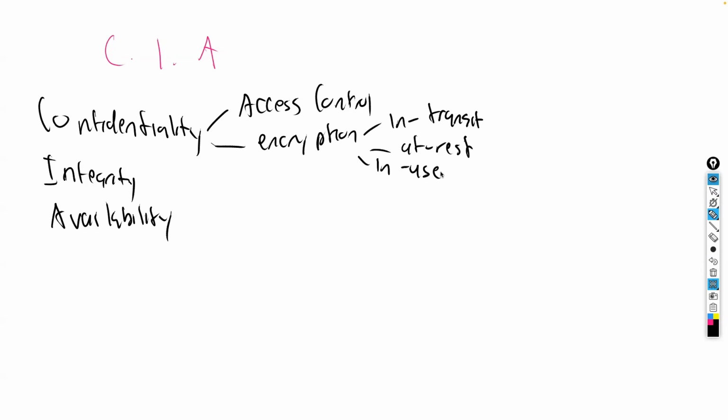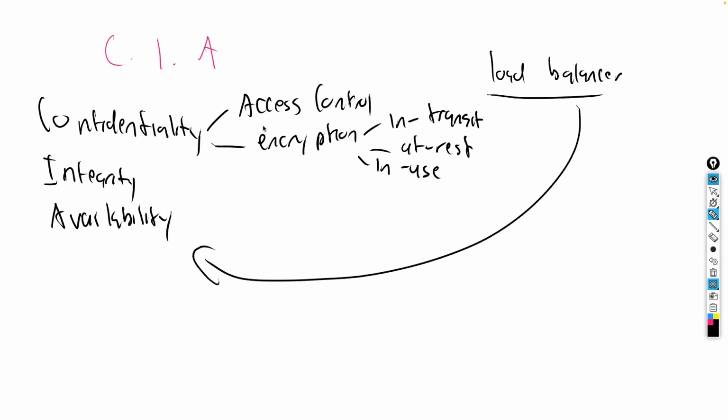Now bring this full circle back to domain 1, network architecture. When we bring up things like load balancers, you may be thinking, well, what innately in a load balancer provides us cybersecurity protections? Well, it's not going to do encryption or access control for us, but what it can do is give us something called availability. The reason I like to break confidentiality down first is because that's what people think of when they think cybersecurity. They think, okay, I'm protecting my network from hackers, which is a big part of cybersecurity, but it's not the full picture. As cybersecurity engineers, as SOC analysts, as architects, we have to take the entire enterprise into account.